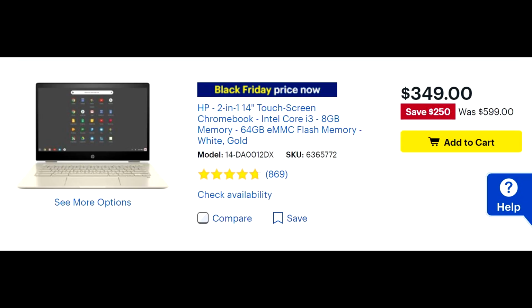You might not know a lick about RAM or processors, but let me say this. RAM just matters with performance as far as multitasking. So if you're jumping around a bunch of windows, you have 15 Chrome tabs open, you have an Android app open, you have your email app open, you want good RAM. With a processor, that's really just what makes things run so fast. It's really what speeds up your device. So if you want things to load faster, you want Chrome to load faster, everything to load faster, you want a good processor. Now the i3 processor is far and above, probably double or triple. It's just ridiculously better than the processors I mentioned in the Lenovo and the Acer and these other budget devices.